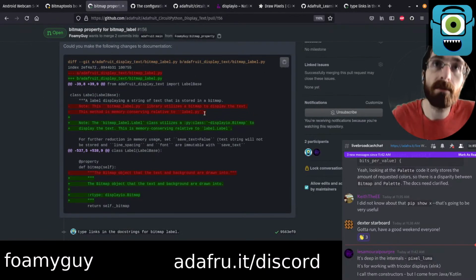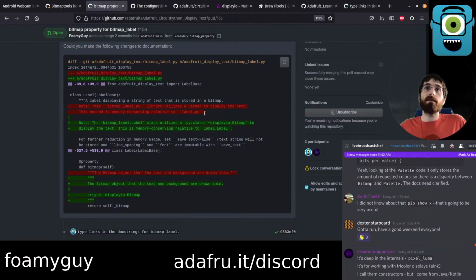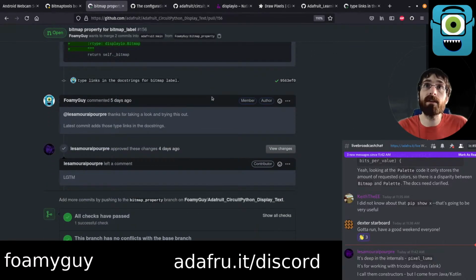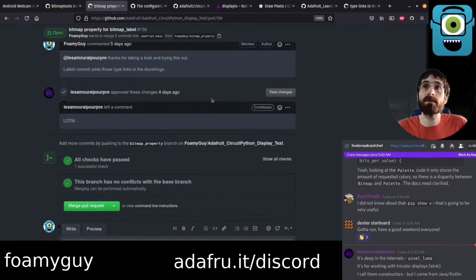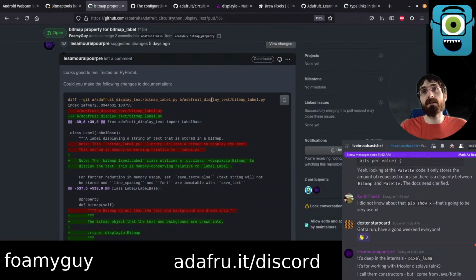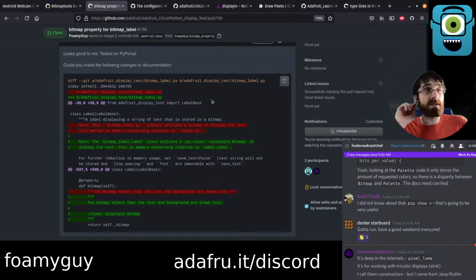This was making the bitmap object that's inside of the bitmap label into a property so that other code can grab it and use it for stuff, which turned out to be necessary in the dial widget. It was using Bitmap Tools RotoZoom in order to rotate that bitmap that contains the label so that the label can then sit at a different angle, basically.